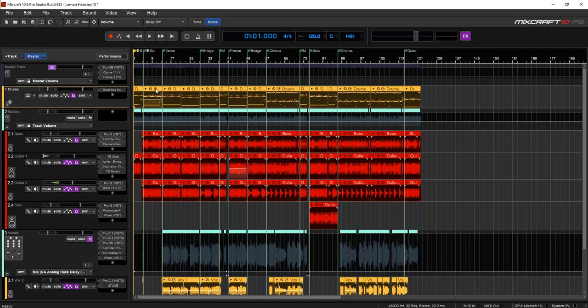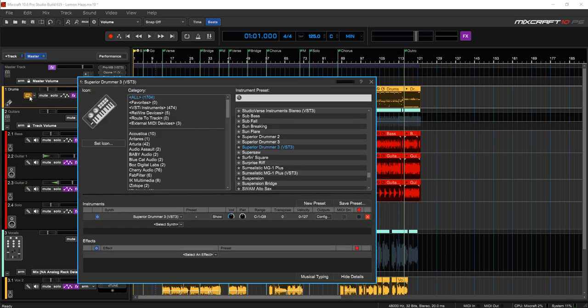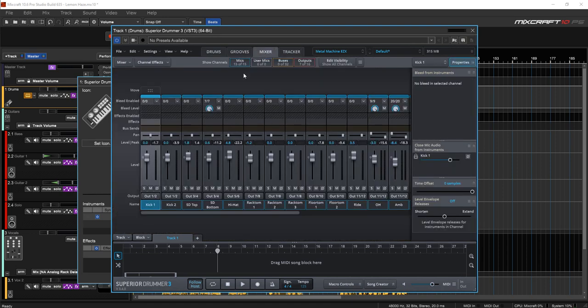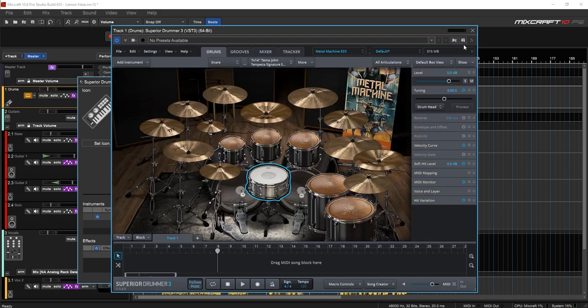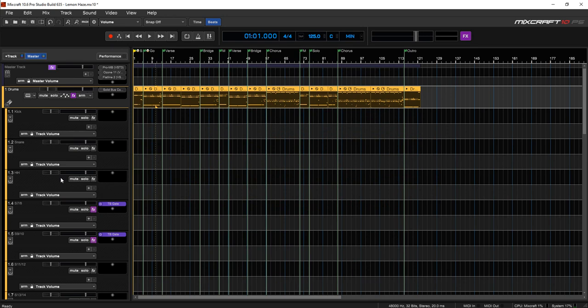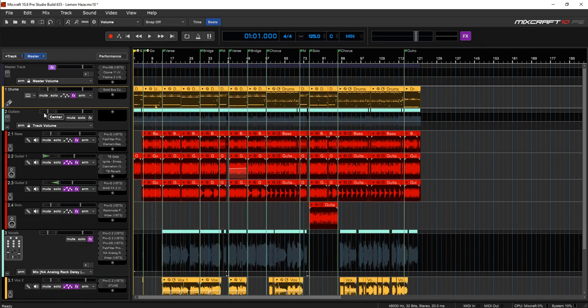I always start with drums, and I use Superior Drummer in almost every project I do. And I use this Metal Machine EZX, and I use their reverb and their mixer and stuff like that right in the plugin, rather than doing a whole lot here in the child tracks. I did gate the toms here because they have a ring that drones on after the tom is hit. But for the most part, I don't add reverbs and things here. I do it right in the plugin because why not? They're there and it sounds fine.